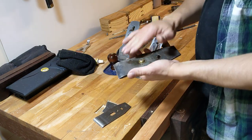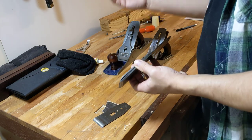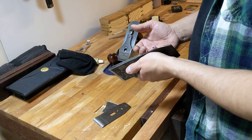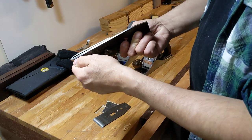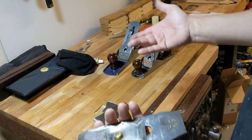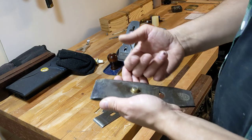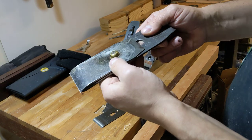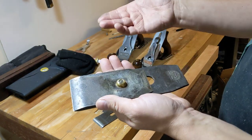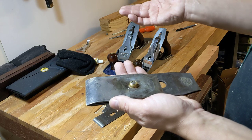So back in the day somebody invented this - the cap iron or the chip breaker, whatever you want to name it - which fixes to the cutting iron. Some people say the cap iron exists to reduce vibration. But just look how thick that iron is - down there it must be a quarter of an inch thick, it's a beast. Imagine that locked into a wooden plane with a wedge. There's going to be no vibration issue there at all. They did make single iron planes before this for hundreds and hundreds of years. These are kind of recent innovations and look at the work that's gone into this. This wasn't some Mickey Mouse thing that somebody came up with, and it would have cost a working person more money. They wouldn't have wasted it.